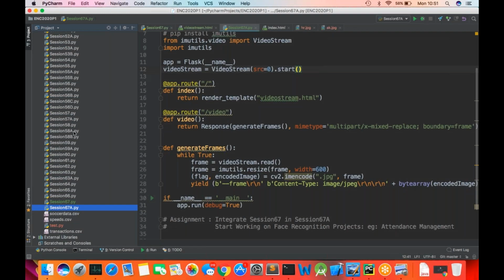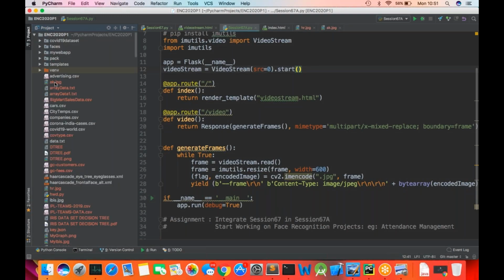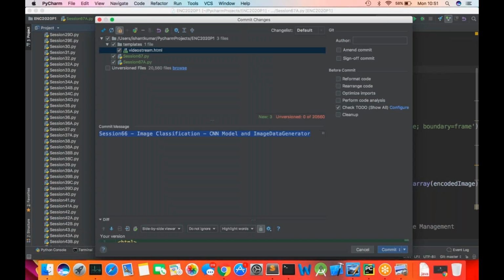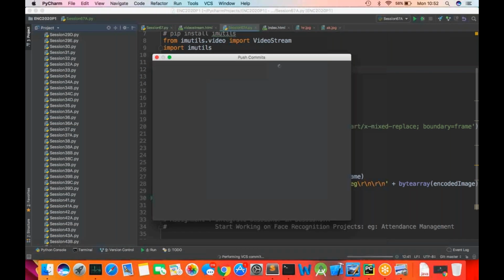So you just need to work on your images. I'm not pushing these images, so you guys can work on the images yourself. Okay. I'm not pushing the Amir and the Ritik images. That's the only thing. So face recognition and web streaming in Flask. So two things which we have explored here. Please go through them, code them, and start working on the projects in case you are planning some face recognition structures.